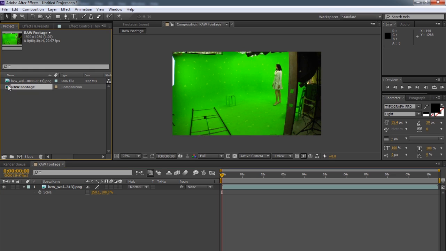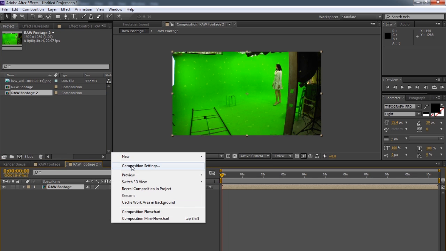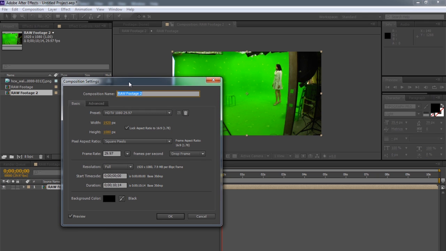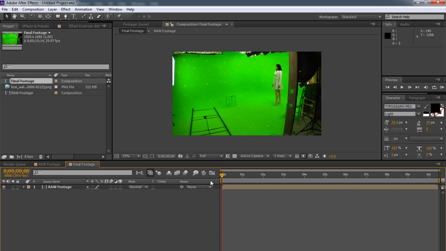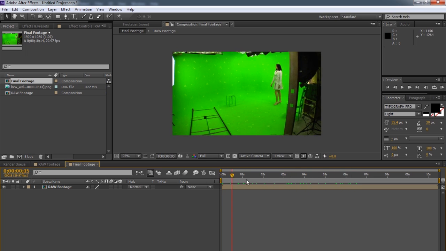Now let's drag the raw footage composition up in the project window down to the new composition button to make another new composition. We're going to name this one final footage. Like that. Now we're going to be tracking this, but the lady is moving in the foreground, and that could mess up the tracking data. With the built-in After Effects plugin, you can't mask out certain objects to be discounted from the track, like you can with Camera Tracker. So in this specific situation where you have a green screen, you can kind of get away with masking her out and not have her affect the tracking data.